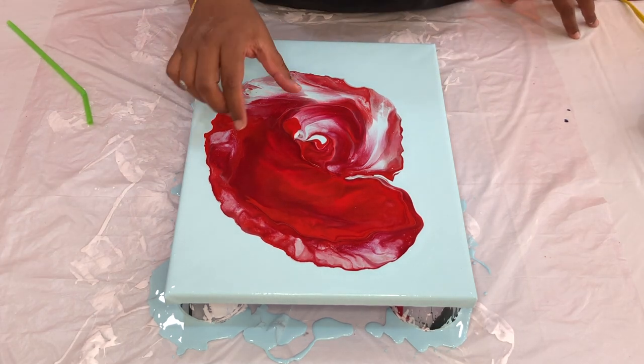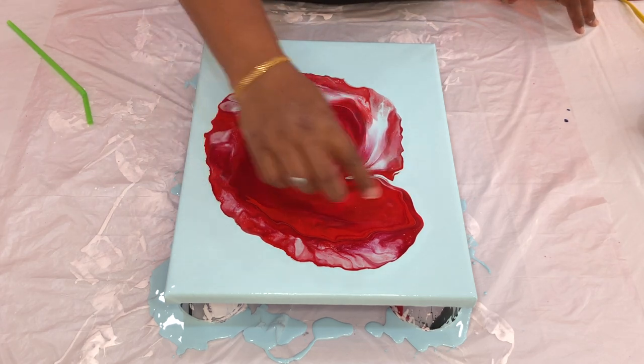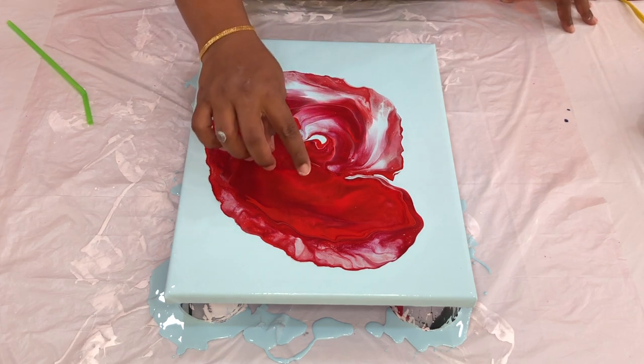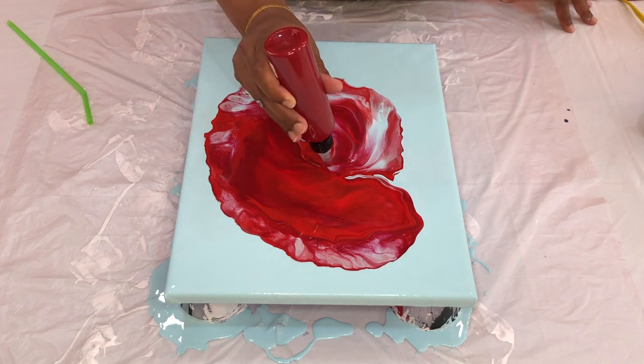All right, so now what happened? There is no shade of blue in here. So what I'm going to do is to get something similar to this one on the other side. So more paint and blowing it one more time.